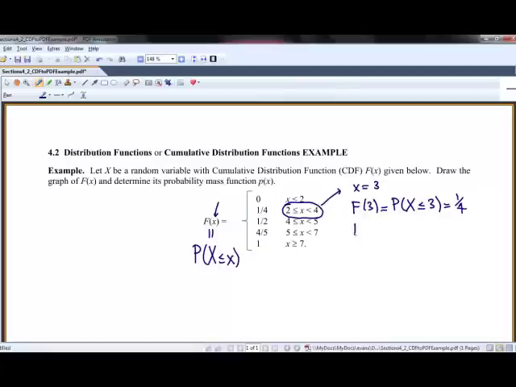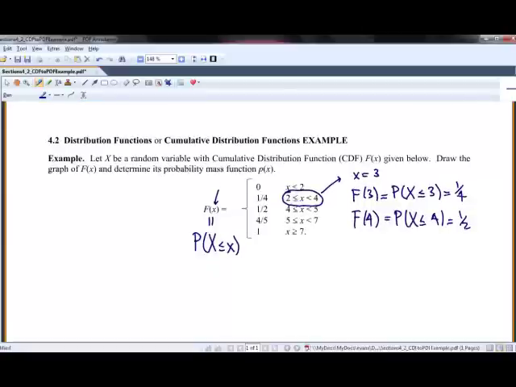So let's look at capital F of 4. Now 4 is actually defined in this next range. And so the probability that the random variable X is less than or equal to 4 is a half. So you can see the difference here. Somewhere between 3 and 4, I actually picked up some probability. And in fact, I picked it up exactly at 4 because that's where I made my jump. So I thought first maybe I'll just draw a graph of this guy, of capital F, and then we'll go from capital F and determine its probability mass function.